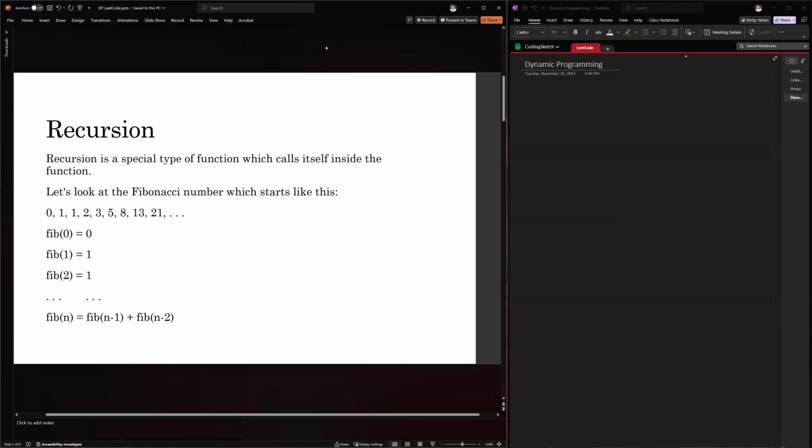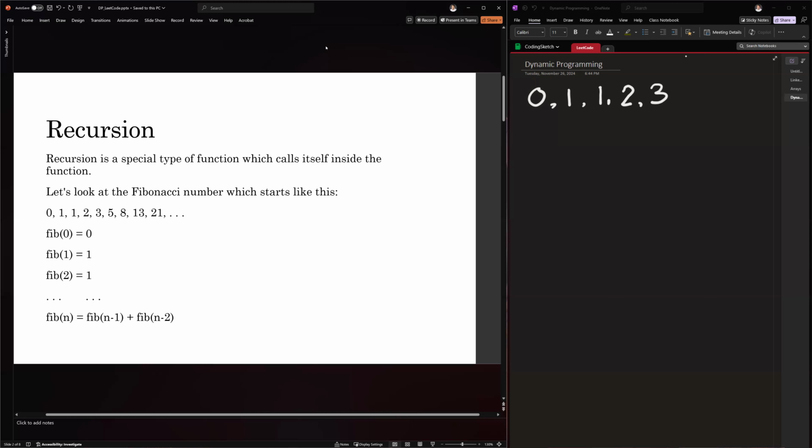In the Fibonacci series, you have some numbers like 0, then 1, 1. For the next number, you sum up the previous two numbers. So if you add up 1 plus 1, it becomes 2. Then if you add 2 plus 1, it becomes 3.